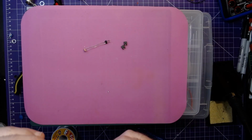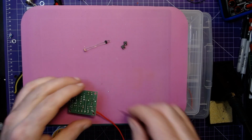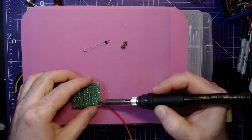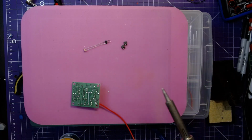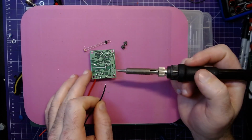I feel like this is gonna short. It's probably not good. Maybe I'll just solder it there. Call it a day. Too hot.